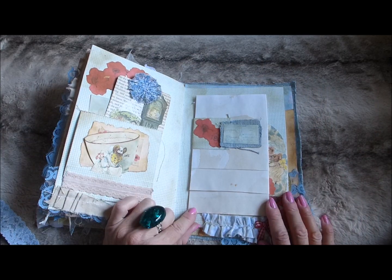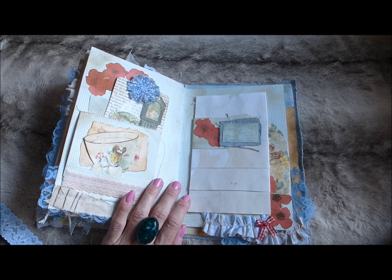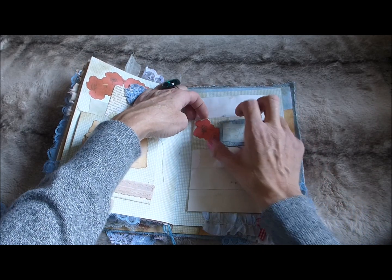And then here on this page I have got a little folding flip. I did the tutorial on these. I didn't really know what to call them, so I still don't really know what to call them, but they're just a kind of folding booklet thingy.